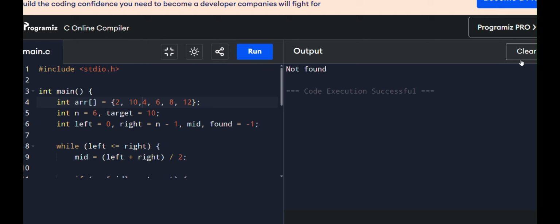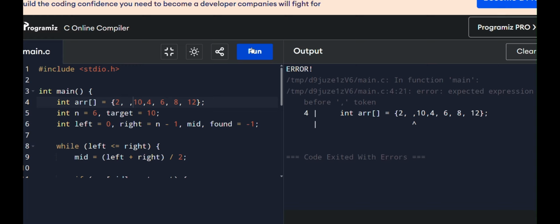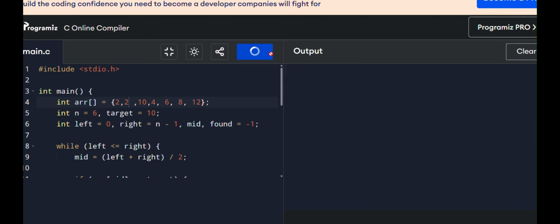Yeah, then let's see. Two. 0, 1, 2. Yeah. So we got it. That's it.